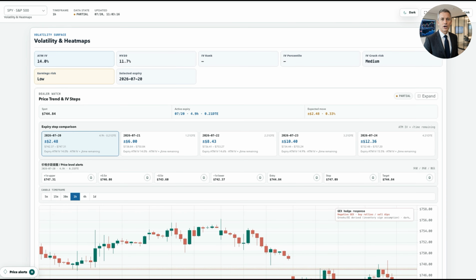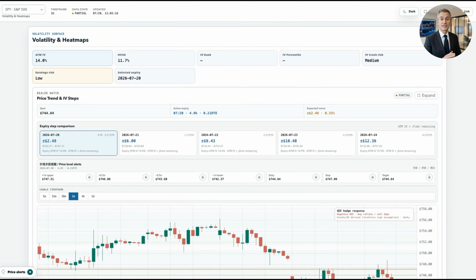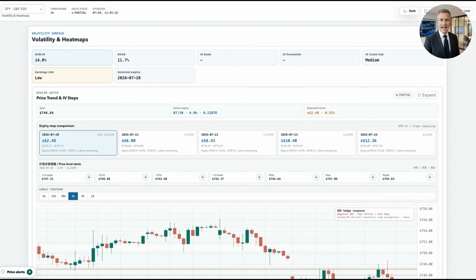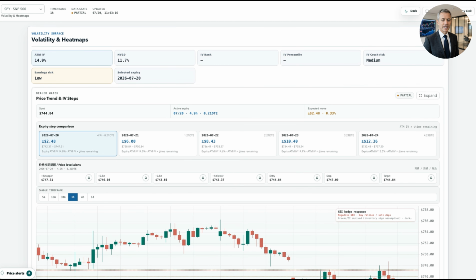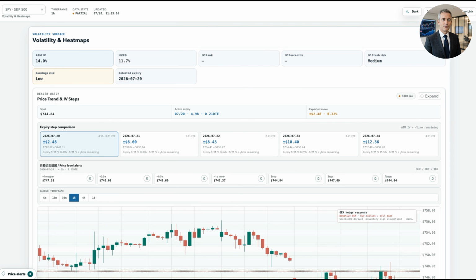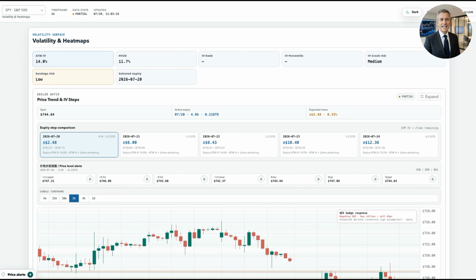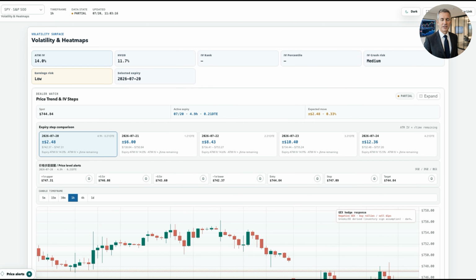This screen first draws the IV expected move directly on the price chart. Here you can see the current price, plus and minus half a standard deviation, plus and minus 1 standard deviation, and other key price lines. When you select a different expiration, the system recalculates the move based on remaining time, and that expiration's at-the-money IV. So a 1-day, 2-day, and longer dated range will not be the same.